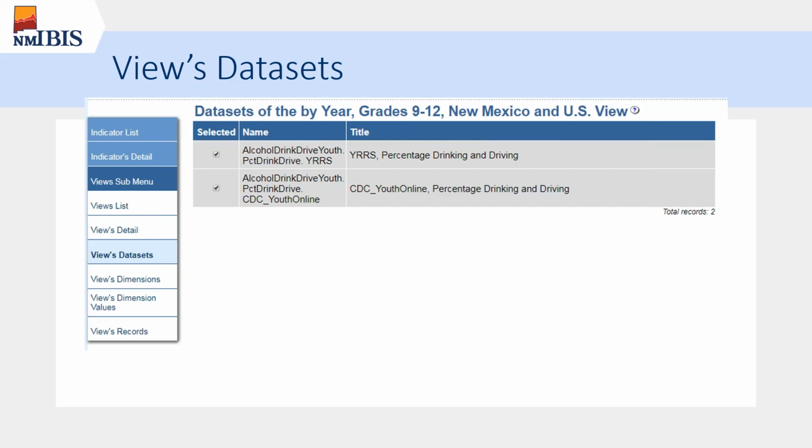And another note about data sets is that it's assumed that within a data set, you can compare any 2 numbers meaningfully. So that means that we need a different data set for crude rates than for age-adjusted rates, because you can't compare the Mora County crude rate to the Rio Arriba County age-adjusted rate. So, that's another reason that we would need to create multiple data sets.